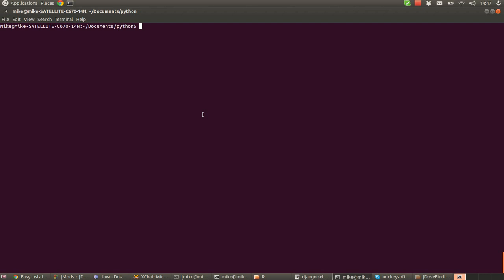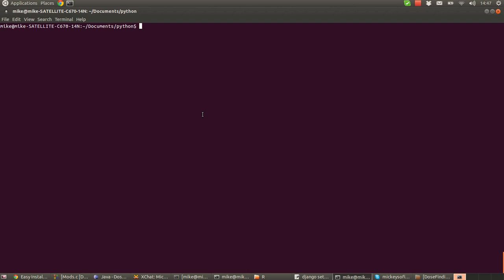So the first thing we're going to look at is how to get the easy install script. Now the easy install script is basically so that we can install Python modules from PyPI, which is the Python package index, which is a repository of modules that have been specially prepared, ready for us to install, that you can pretty much install on most web servers around the world.